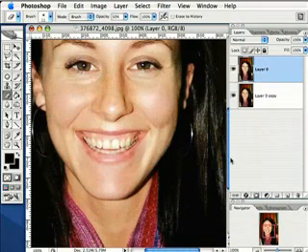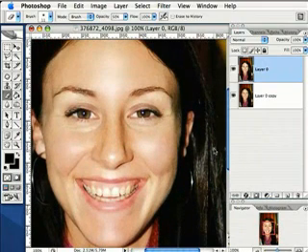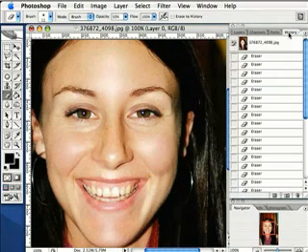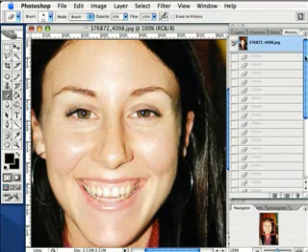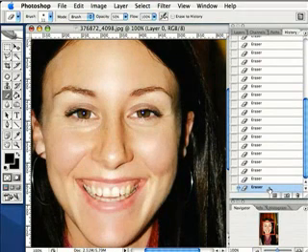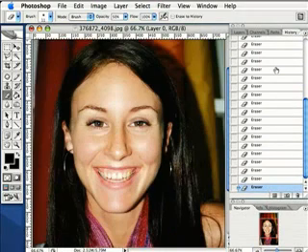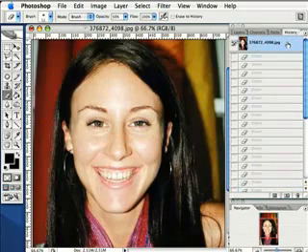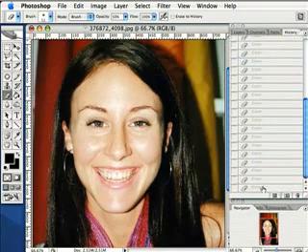All right. So there you have it. And if you want to see what it looked like before, I can just come over here to the history palette, and here's the before, our original. And then we applied our curves, and then we touched up the face, and this is the end result right here. There you have it. I'll zoom out of that again, and this is before, and this is after.